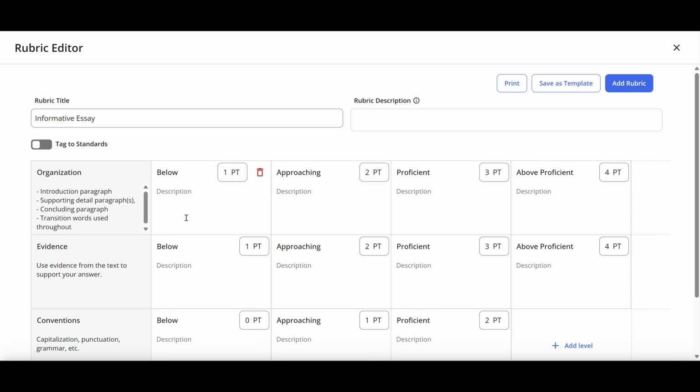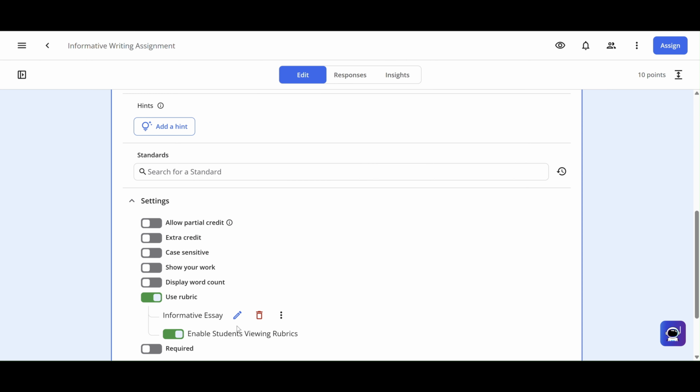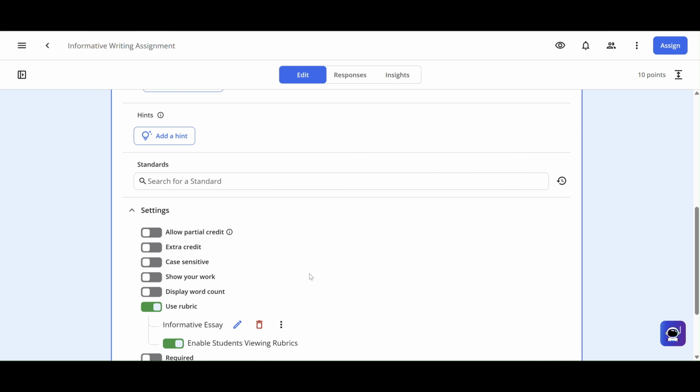And then whenever I do this, I always go through and I'm very specific in each of these boxes so that each of the students know how they can get each of the points. But you're tailoring it to your assignment, your point values. That's what they are looking for. So that's why you are the one to create it, not to take one that's already been made. Obviously, I would keep going until I've described everything in these boxes, but when I was done, I would click Add Rubric, and now it's automatically tagged to this assignment.